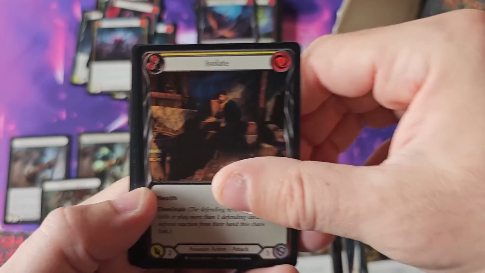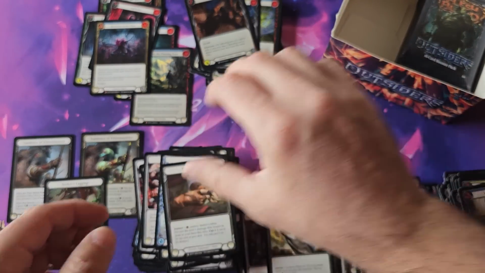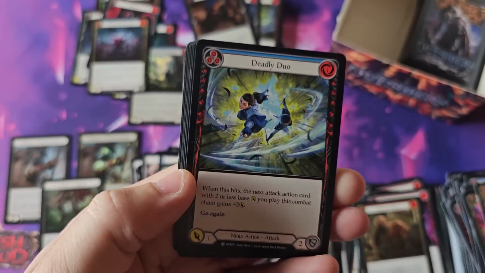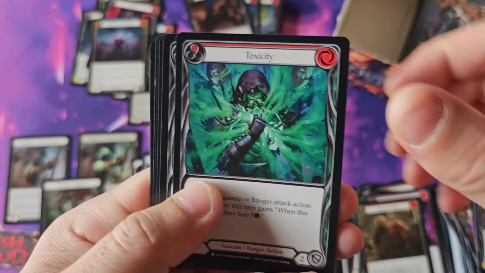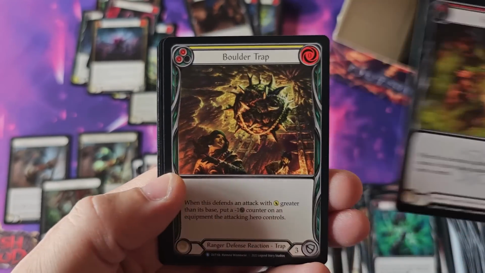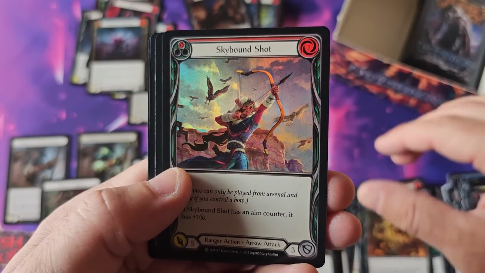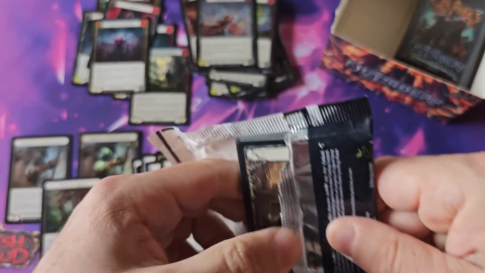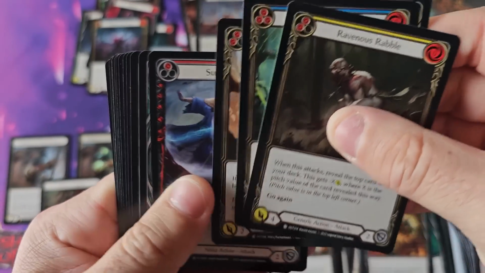Host and a foil common isolate. All right, so that's about it. As we get to the end of the video here, I'll give you some small thoughts on the overall Flesh and Blood world. And let's talk about the markets and the prices and everything. But Boulders, foil common with a shot. We got Toxic Key tips. Hey, crack bobble.